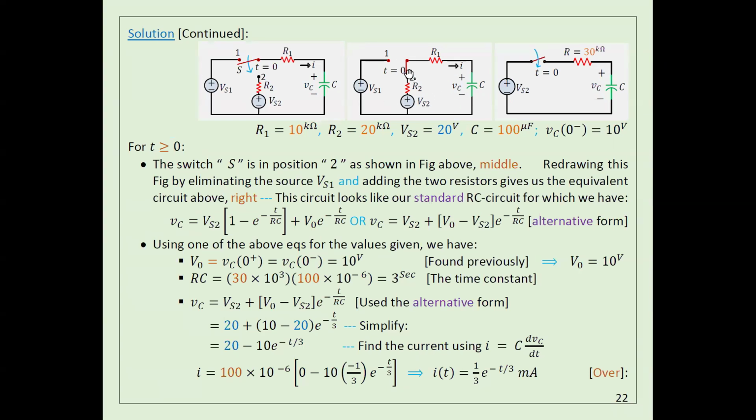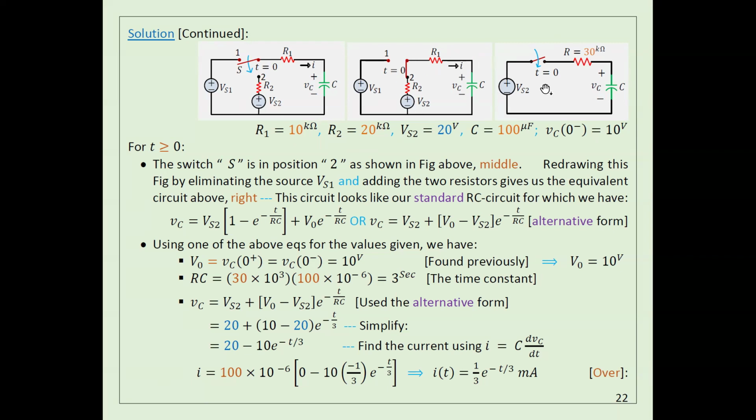Okay, so now I'm gonna start. Once you connect the switch this way, this is how the circuit looks. This circuit is similar to the circuit whose solution I already know. I can twist it a little bit. Why? Because the circuit I know has only one resistor, but this one has 2. Yeah, but these 2 resistors are in series, so I can add them together. So this part is equivalent to this part. Now this circuit is exactly similar to the one I calculated the solution for, where this resistor is R1 plus R2, which is 10 plus 20, which is 30. You got what I'm saying? These 2 resistors are in series, so I can add them together.